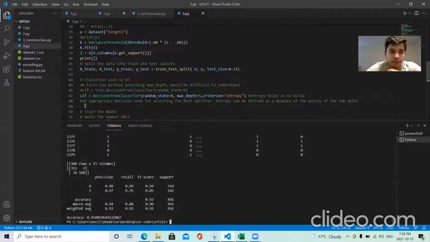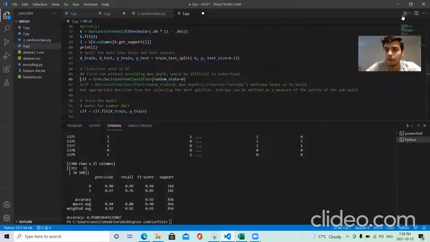If we don't give any depth, let's comment this out and see what happens. It will show the whole tree, which makes it harder to learn the data.